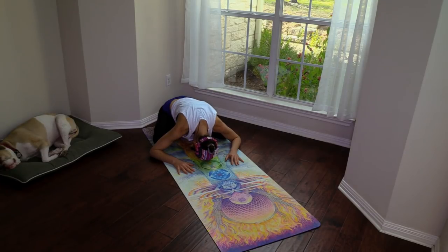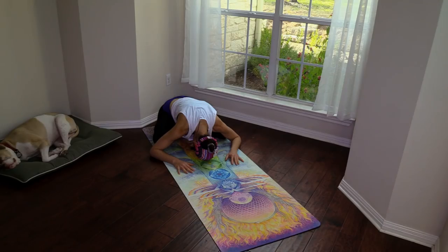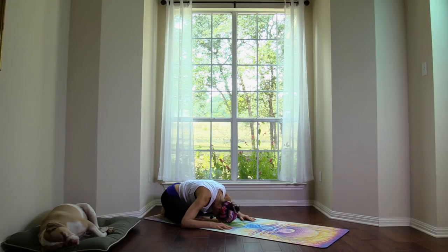Okay, folding into ourselves. So these poses are great for tuning the awareness in, finding how we feel, how we are internally, and also awakening the intuition so that we're following the intuitive voice of the body and the soul rather than constantly searching outside.